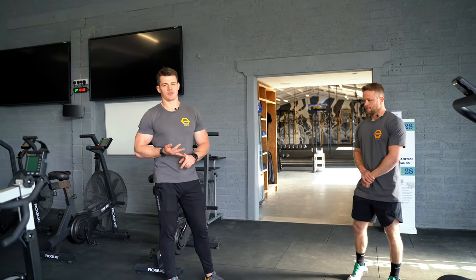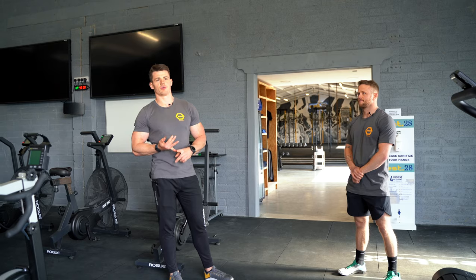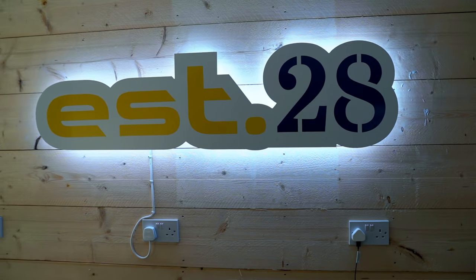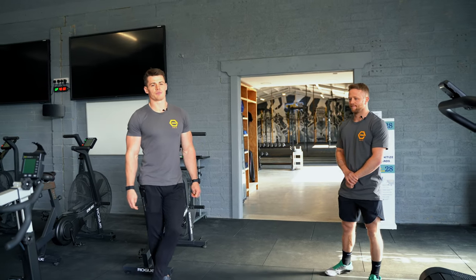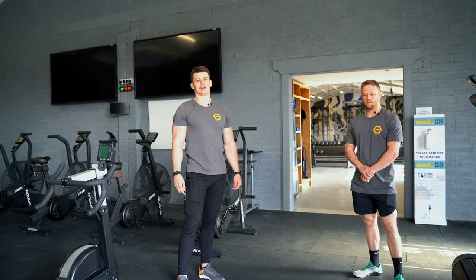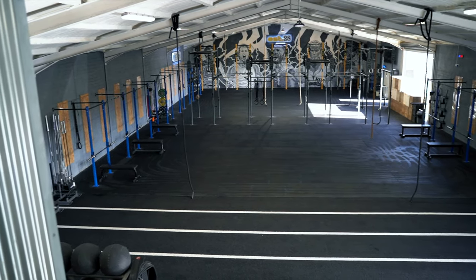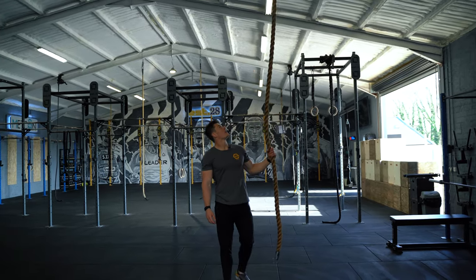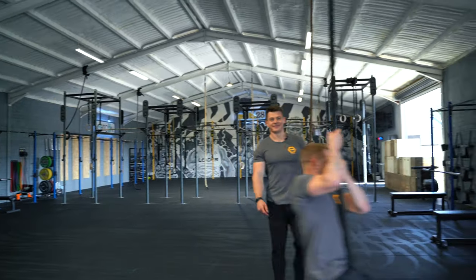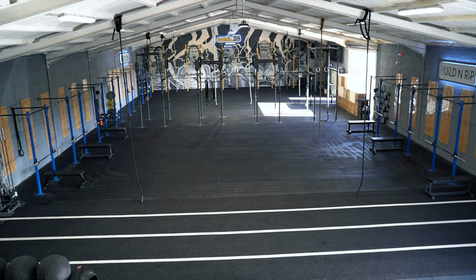We have qualified personal trainers that work here in the gym, so if you ever want to do some personal training we'll be able to direct you towards them. We also have the fast track for beginner-level people coming into the Metcon classes. Looking forward to new members and existing members getting through the door, getting cracking with classes, and getting fit again. We also have a few ropes in the building rep area — we don't always use them for climbing, sometimes it's just for a little bit of swinging.